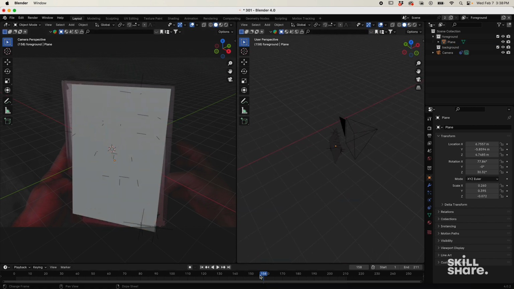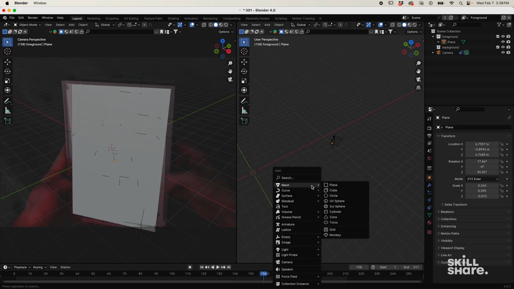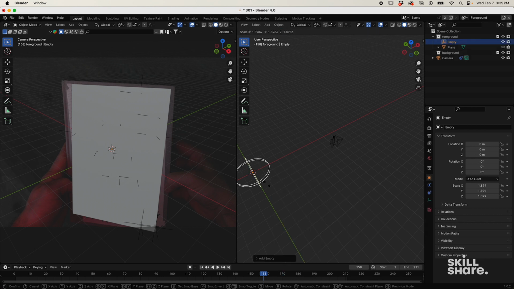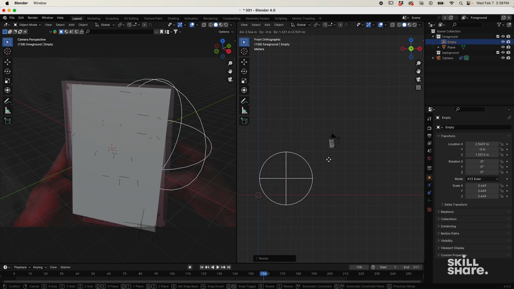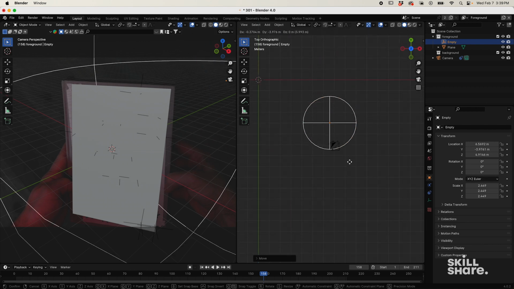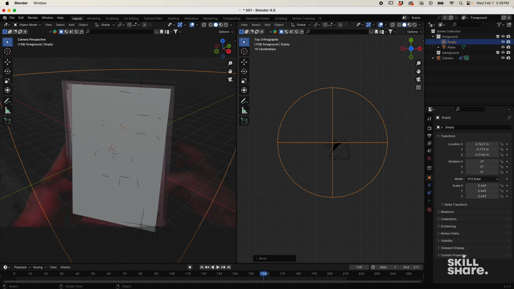So this is at frame 158. And of course, if we move forward, it's all misaligned. So if we Shift A, add an empty. Usually we'll do a sphere. And let's kind of move this roughly where this book is. An empty is similar to a null object in After Effects. It's invisible. You can use it to parent other objects together, but it won't show up in any kind of render. We can apply all of our motion tracking information to the empty and then parent anything else in our scene to that empty, so we don't have to apply the same modifier again and again.